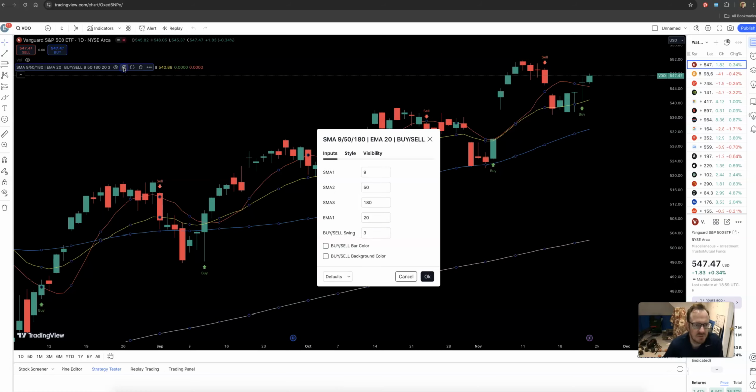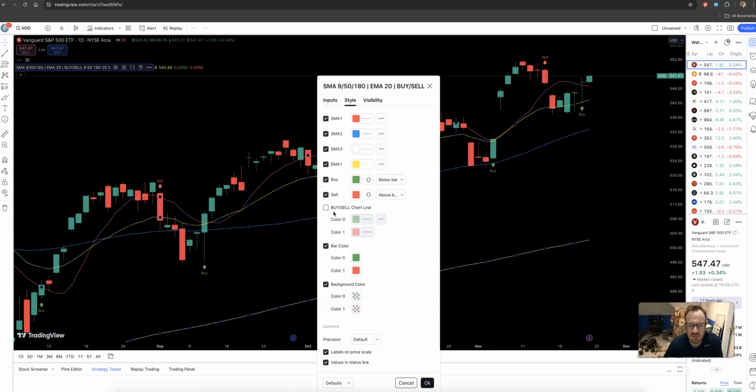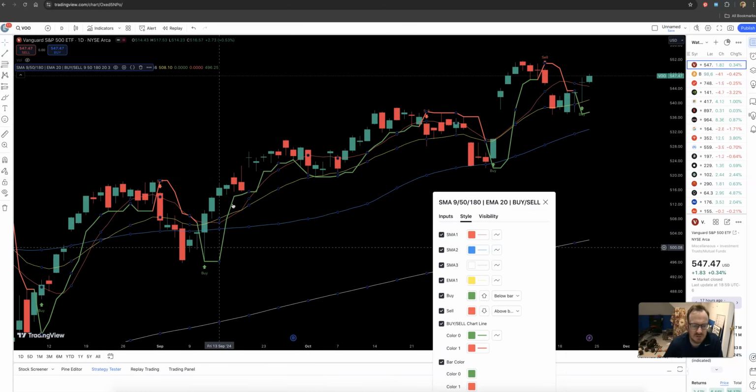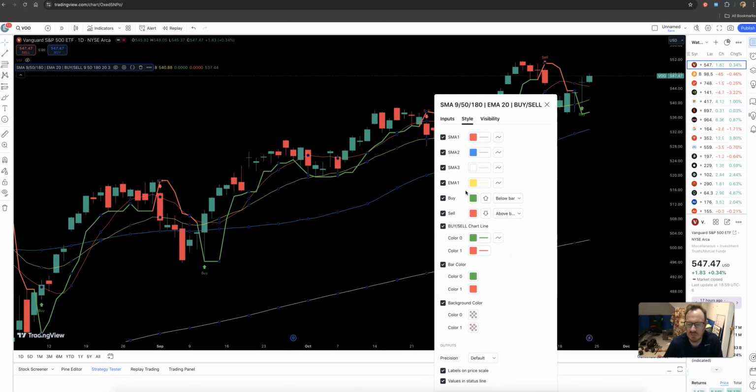It's settings. So we just click on that, and style is what you want to get into. And I've just unclicked one. It's this little buy sell chart line. As you can see, it's pretty helpful too. It's something extra. For my personal preference, I just don't really care for it. But a lot of people find it very helpful. It does kind of add up with the buy and sell, and some people do find it very useful. But if you don't like it, or if you don't want that, you can just click the chart line off and it disappears.